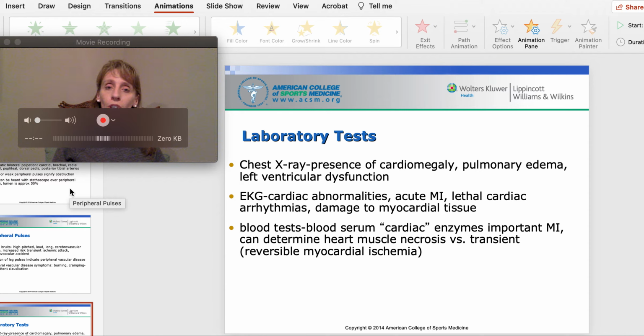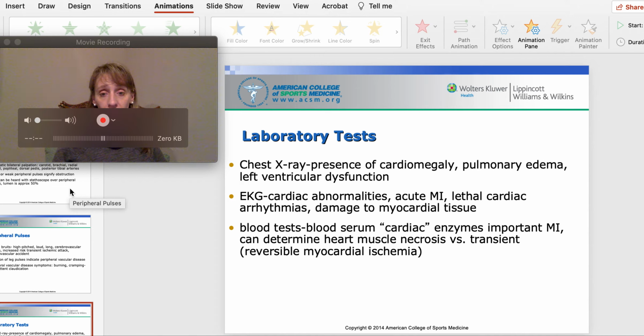So we are not going to do lab tests, but we're going to get lab tests, right? So you're going to be able to look at someone's chest x-ray. You're going to look at their baseline EKGs. You're going to be able to see what their EKG looked like before they had their heart attack. See if they have any underlying arrhythmias. You know, do they go into AFib? Do they have a bundle branch block? The other thing that's interesting is the blood work that's done to diagnose them for having a heart attack.